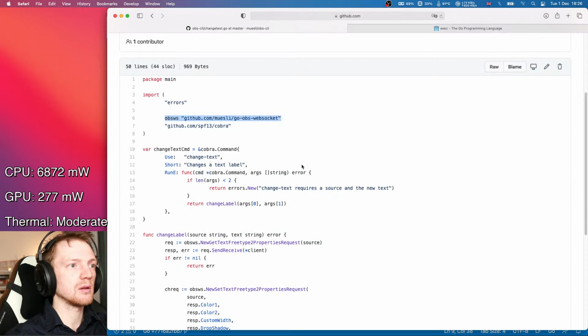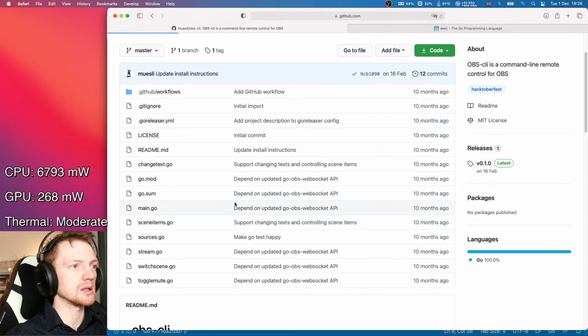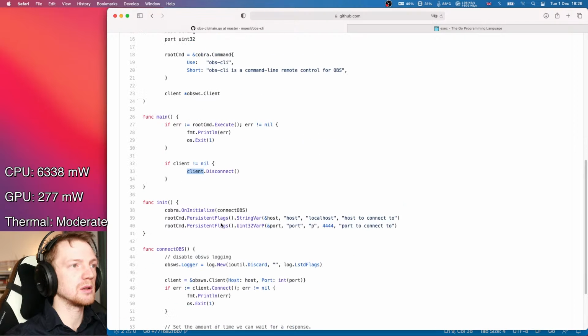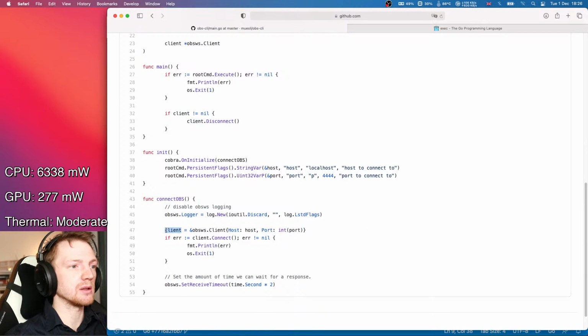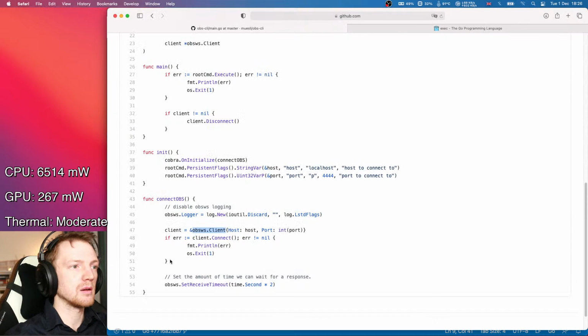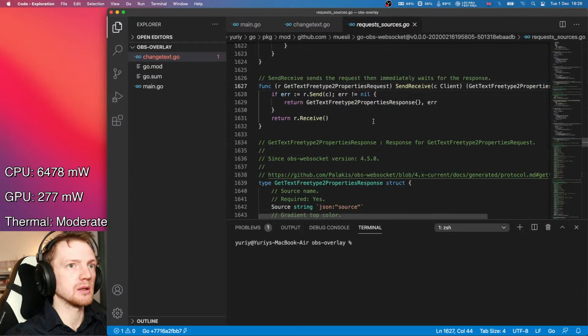And our client, I guess, is defined here somewhere. Yeah, so client is the OBS WS client after all, so this is good. So we'll say that this is this. Does it send receive?